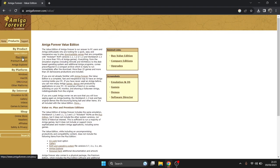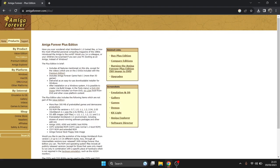So if we next take a look at the version I got, which is the Plus edition, this comes with more than 300 megabytes of pre-installed games and demoscene productions. So for people who like those demos which people create just for fun and to push the Amiga systems to their max, just like they do on C64, then you can get a lot of these included with the Plus edition. And we've also got more operating system ROM files included in the Plus edition, as you can see just here. And we've also got the Amiga 1000, A590, and A4091 boot ROMs, and also extended support for CDTV and CD32. So, as we can see already by the Plus edition and linking this up with what's included in the Value edition, by far the Plus edition is going to be your best way into this to get you a lot for your money.